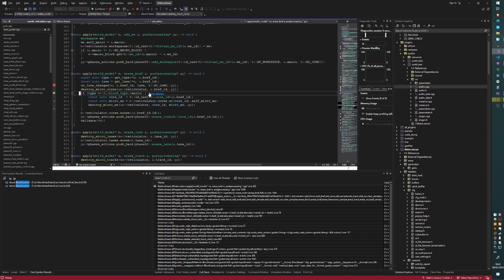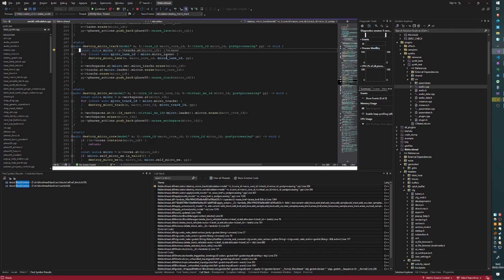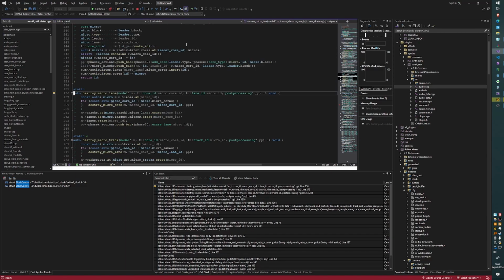Yes, it does. Okay, so now we destroy the workspace inside the macro. We should have one track, and the track has 2 lanes. So we destroy the first lane. Which is 167.